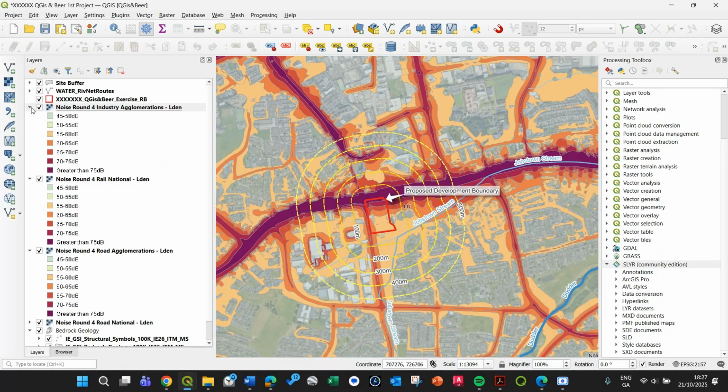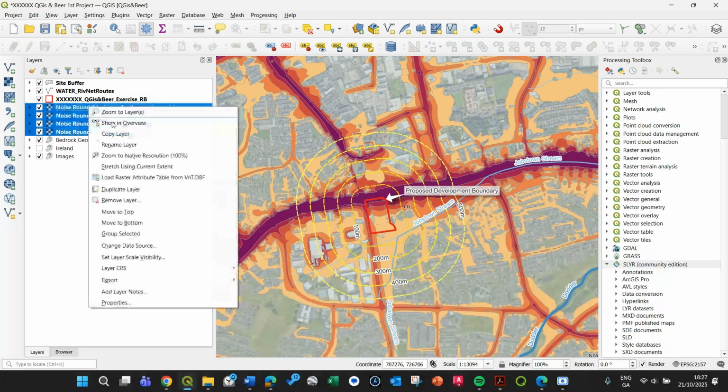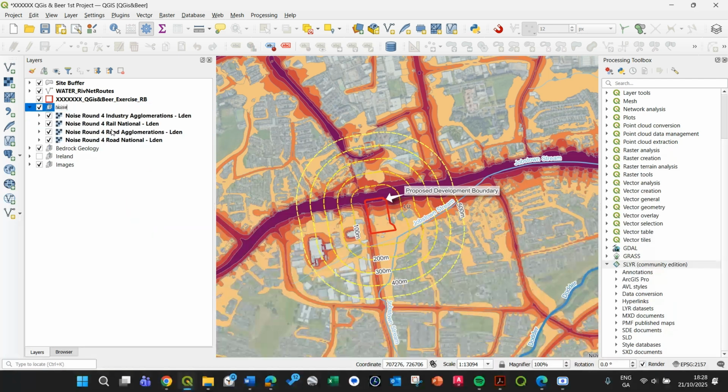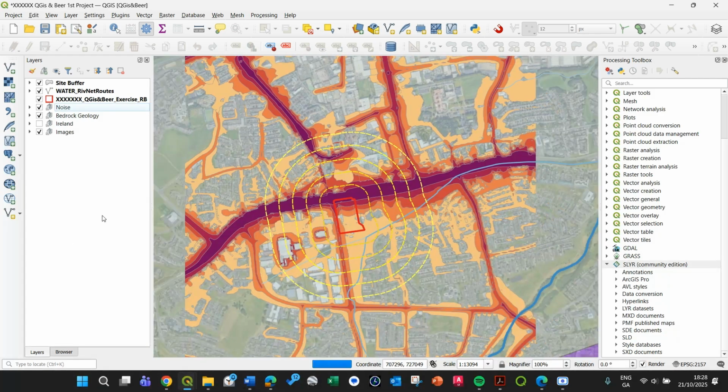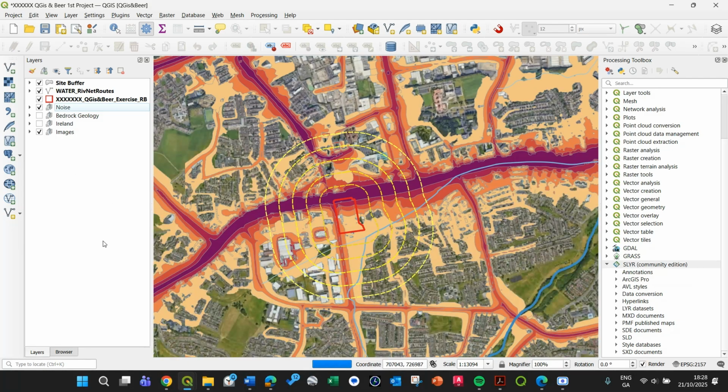Come back to layers, and you will see all the layers you just added loaded here. Let's group them to keep it organized. So, noise. So we have noise in our maps. I don't want the bedrock anymore, just turn it off.